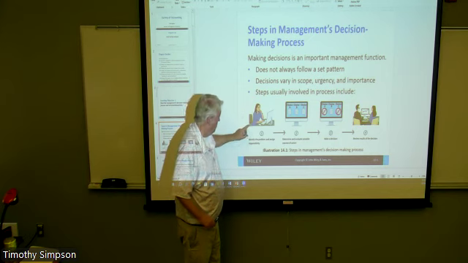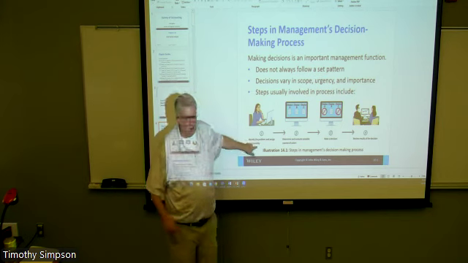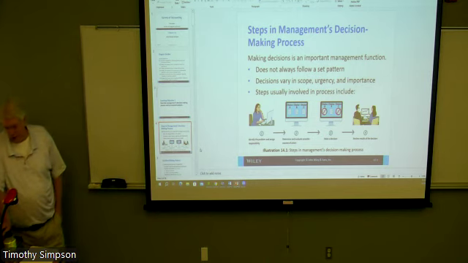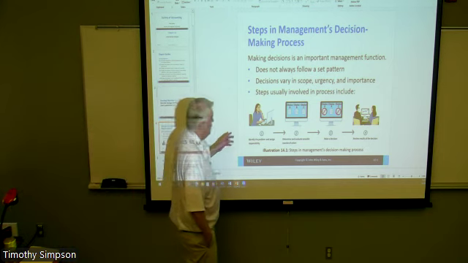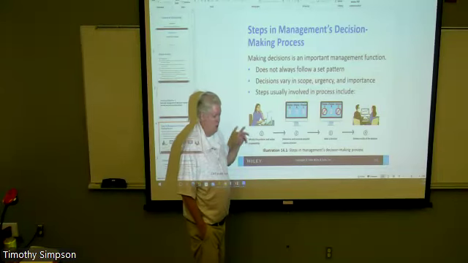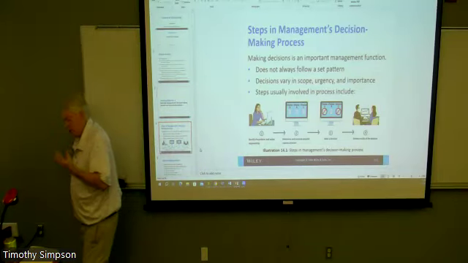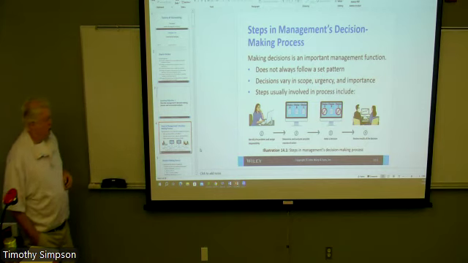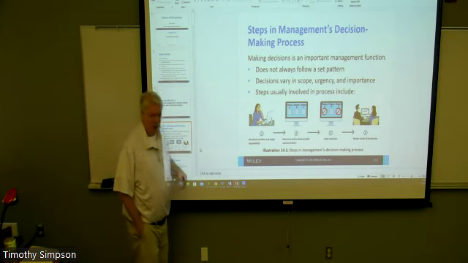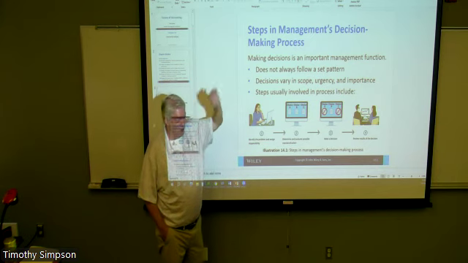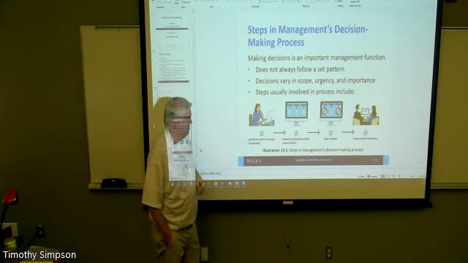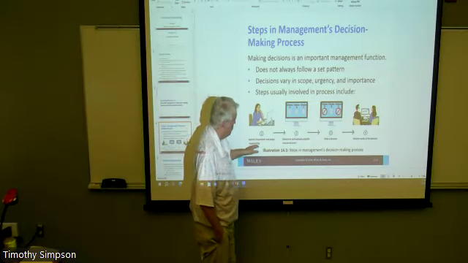But the steps here are to identify the problem and assign responsibility. Now, as I looked this over while preparing for class yesterday, I thought I would add one additional thing, and that is to establish a timeline. If there's a choice, A, B, C, whatever those are, I would assign somebody responsibility for saying, let me know what you think about this idea, but I would also set a time frame. One of the problems with assigning responsibility is that sometimes we leave the due dates open-ended, and frankly, I've seen lots of cases in which people have been assigned things and they never get done. Nobody ever gets back to you. It's a loose end that nobody addresses, and that's a problem. I would give people a reasonable amount of time, but not all year, to make some sort of determination or recommendation.